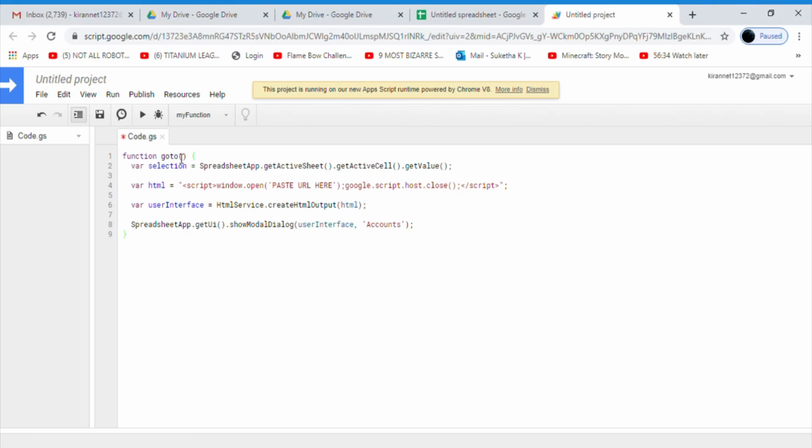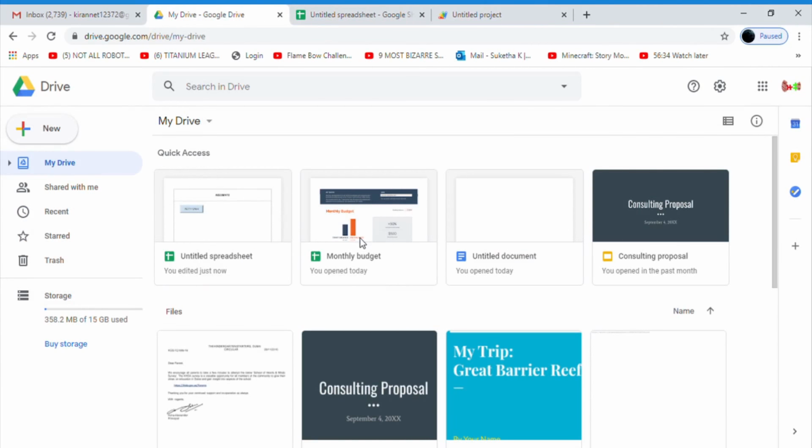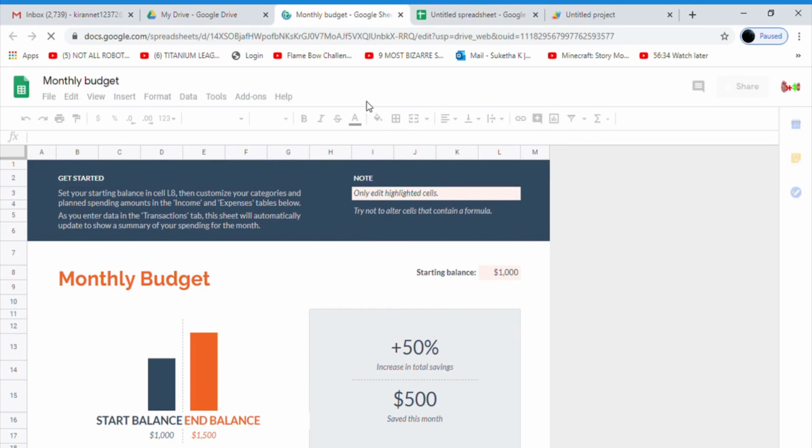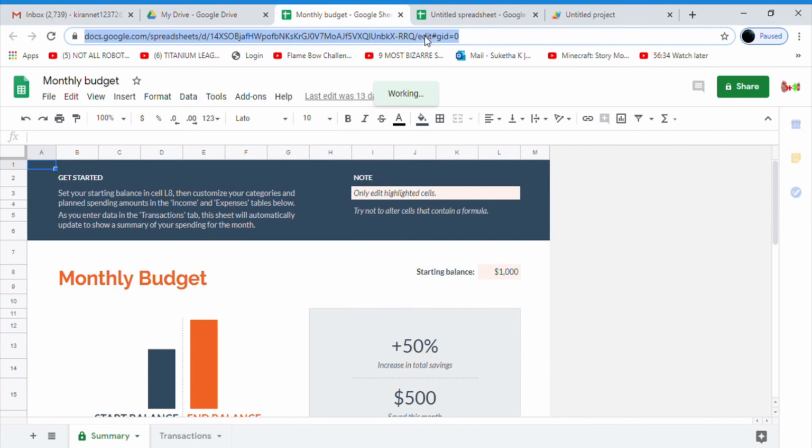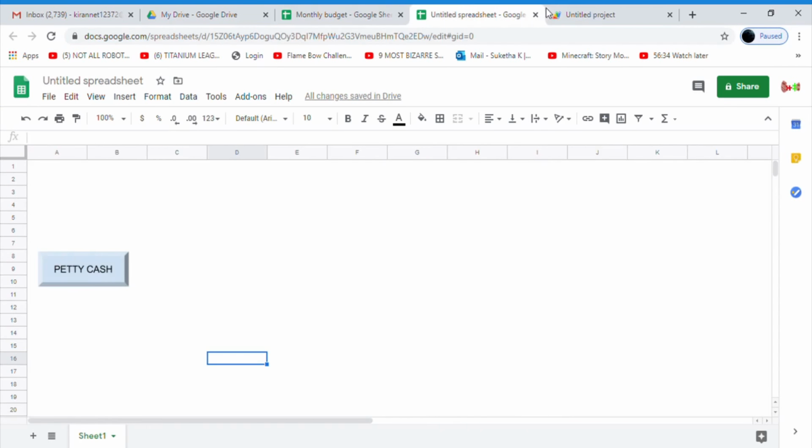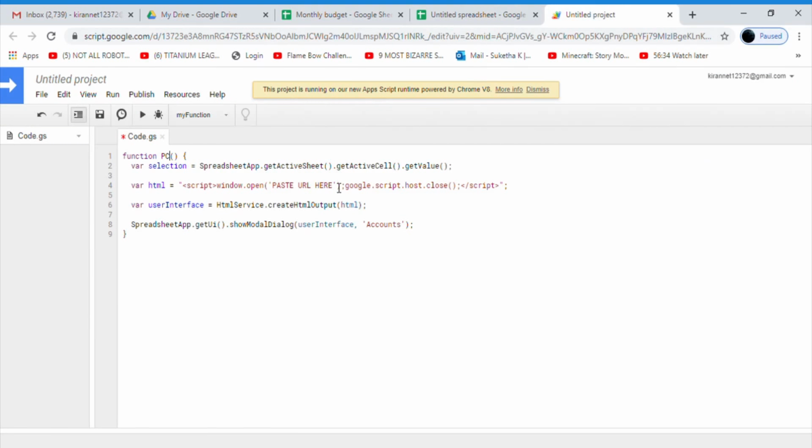Okay, now this is the script which I pasted, but let's change this. Here is the trick. You just type that same PC, which is in capital letters. If it's a small letter, you write it in small letters, and the URL has to be in between this place. Now the URL is from another sheet which you want to access. Just open that target sheet, copy the URL and come to the script page and just paste it here.